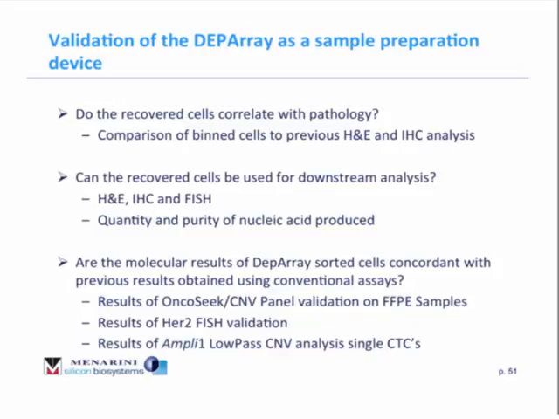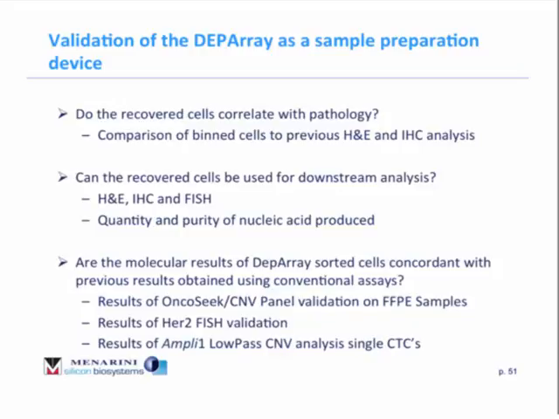We've performed stains on these bin cells. We've performed IHCs on these bin cells. We've FISHed them. In all cases, these assays are technically correct in their performance characteristics. We have extracted both DNA and RNA in terms of nucleic acids. The quantity and purity of the nucleic acids produced is equivalent or better than any other equivalent sample purification or collection device. And as was previously stated, the device actually can handle live cells, which in itself is an indictment of the way that it handles the cells through the process.